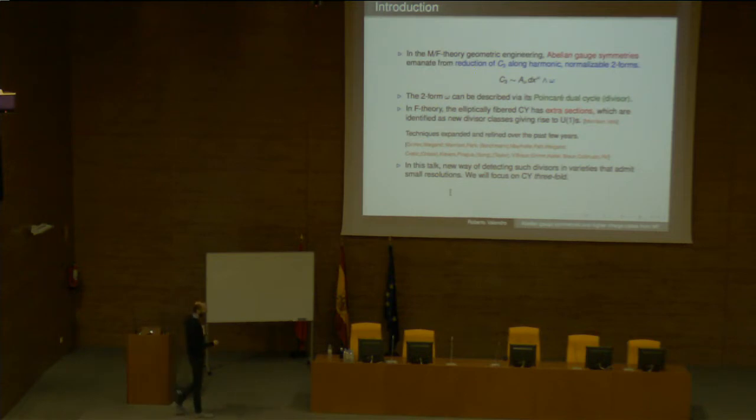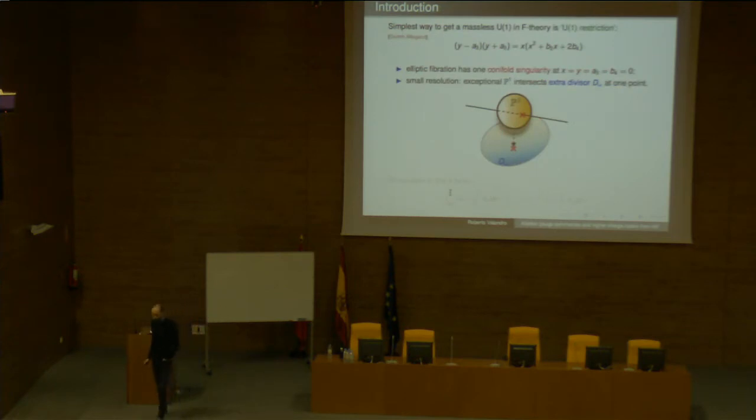The technique, as I said, was introduced several years ago and has been studied a lot continuously during these years. And in this talk, I want just to show you how, by using matrix factorization, we can actually detect this extra divisor that we need to have a massless U1 in F-theory.